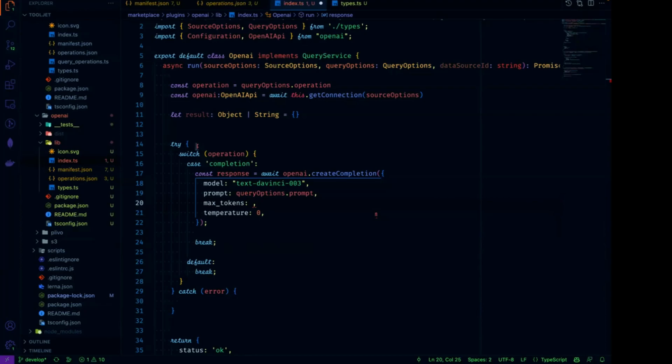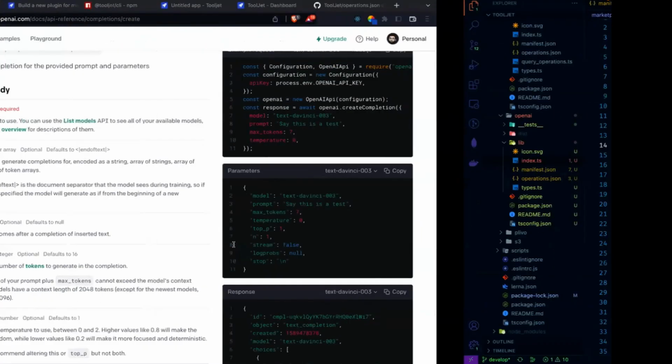Also, we have a temperature. Concept assembly.